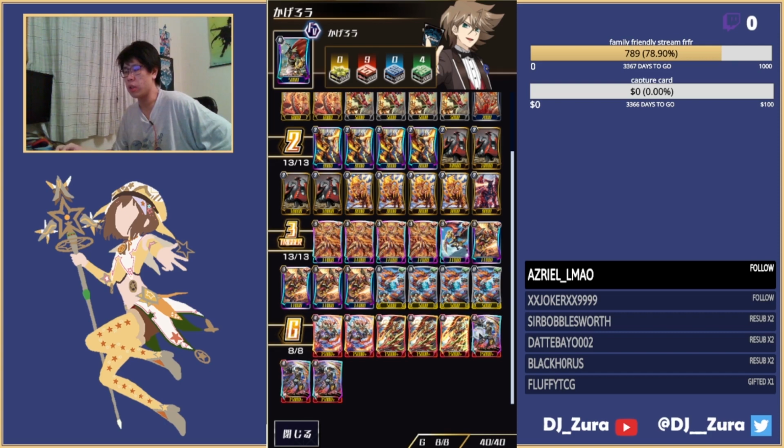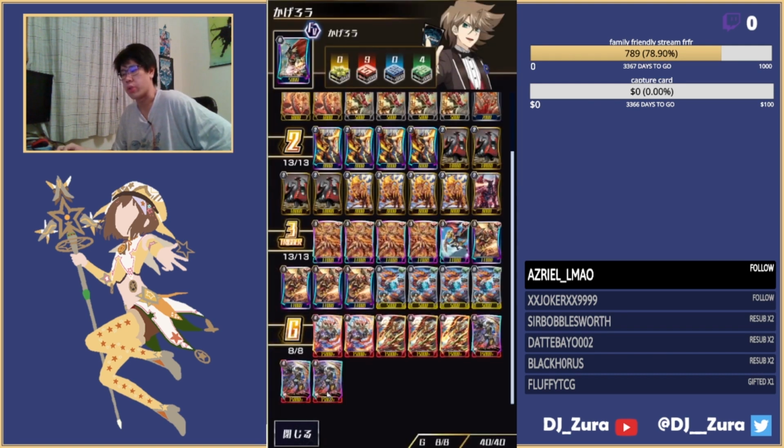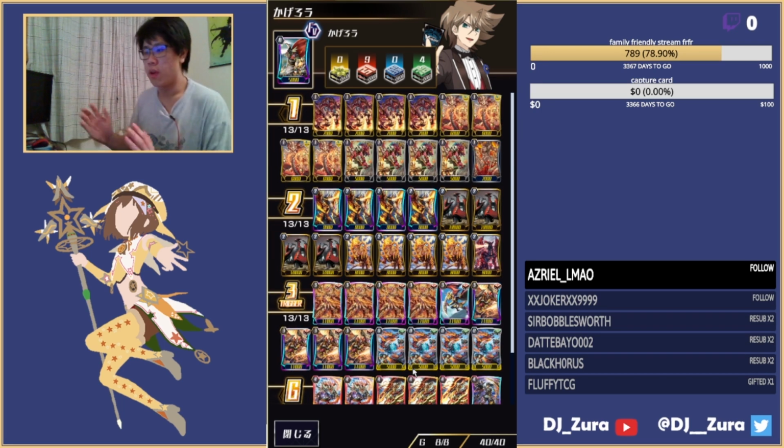So yeah. And finally, the Mahmood is the stride, and then you get skills on hit to Vanguard, retire a unit. So since it's on hit to Vanguard, you can only kill boosters with this, or grade 3 rears, stuff like that. So yeah, that's it for the deck profile for this deck.